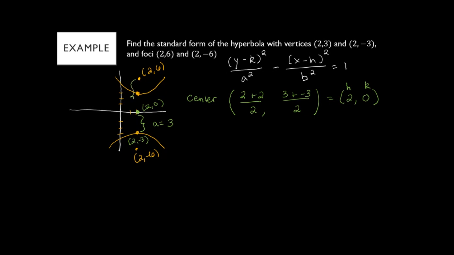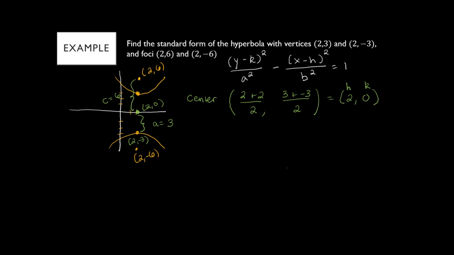and then C is between the center and one of the foci. So it doesn't matter which one I look at, but I don't want to clutter up my picture, so I did the top part. That gives us that C is equal to 6, because the difference in the y values there is from 0 to 6, so that's a distance of 6 units. X values are the same, so we don't really need to worry about that.